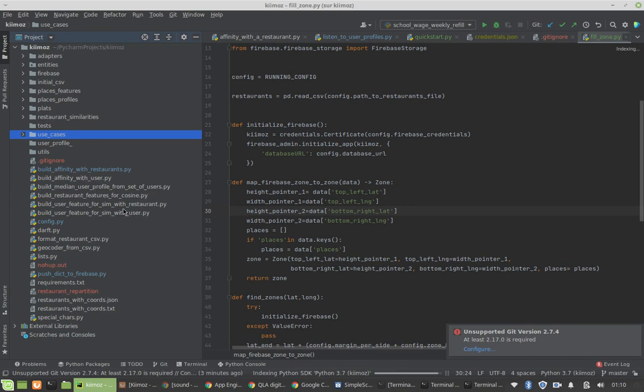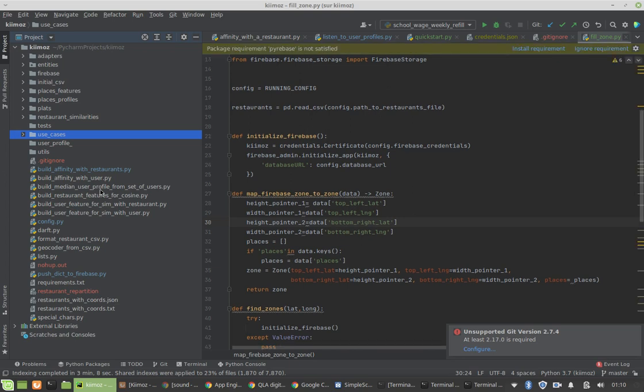What I want to show you is how I am building the user restaurant affinity. So basically, I chose to base it on a TF-IDF approach, and then using a cosine similarity. So basically we will have a big vector for each restaurant and a corresponding vector for each user. And in this vector, you will have features like the dishes which are served or not in this restaurant, how good those dishes are. So very good, average, bad.